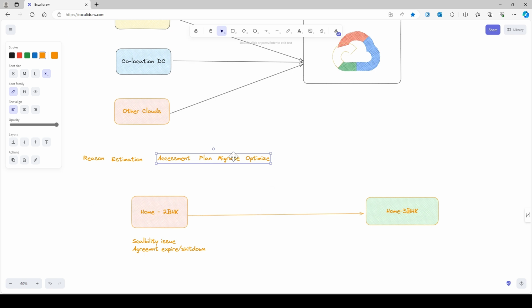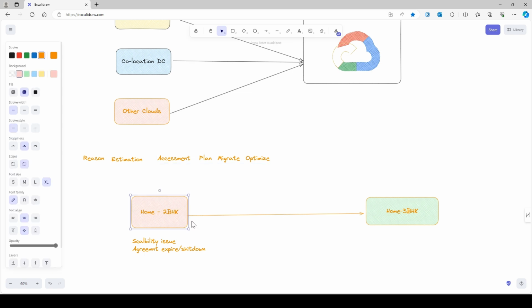Migrate is very important. As I told you in this example, the planning is something that you decided, your home should be ready. Now comes the migration part. If you want to move from here to here, how do you move that? You cannot just take it in your hand, or collect your luggage and put it here.